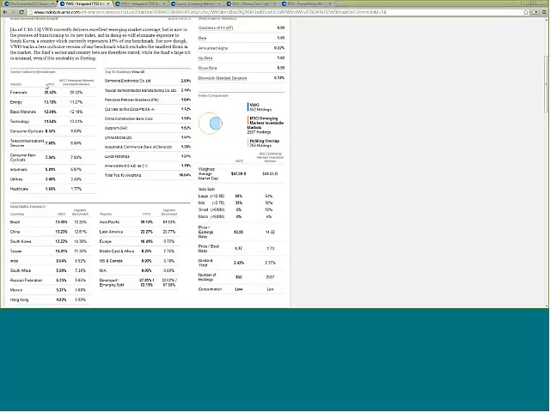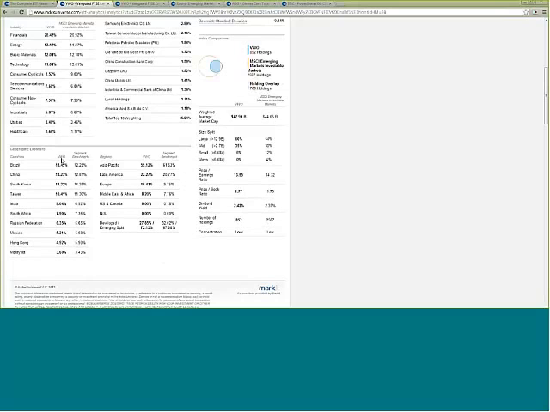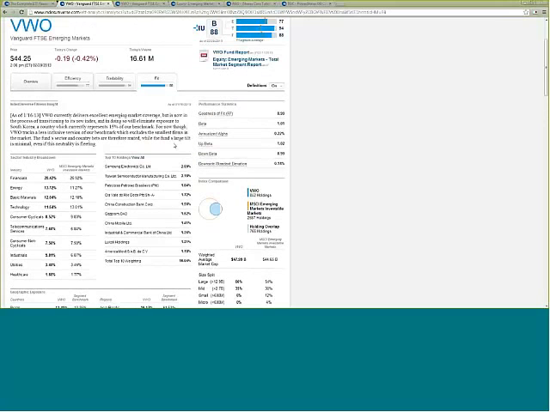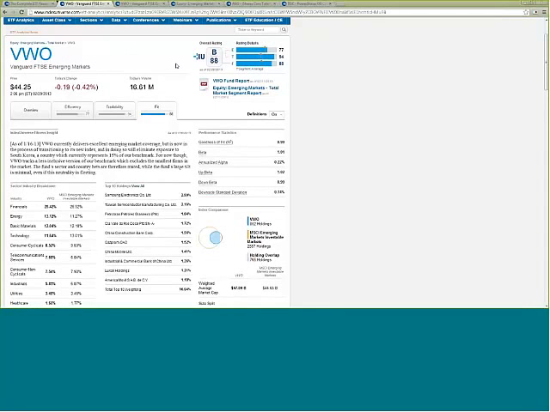We also allow you to compare the fund's exposure on a sector-by-sector basis to our benchmark, and in the case of sector funds, on an industry-by-industry basis. So you can see which sectors of the economy this fund has a bias towards compared to our neutral benchmark. As you scroll down, you can see the geographic exposure compared to our benchmark as well, in addition to the regional and developed and emerging market split and how that compares to our neutral, broad-based, cap-weighted benchmark. You also have the ability to export any of these reports to a PDF, which allows you to view them offline, print them out for clients, or look at them when you're on the plane or the train.